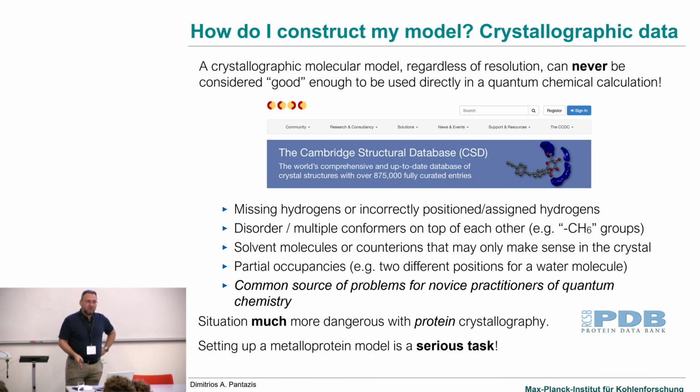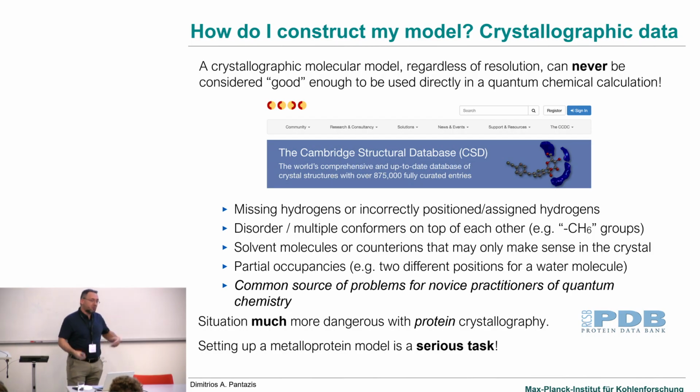With protein crystallography, if you're working with metalloenzymes, that's a crazy situation, and you need to be very careful, and you need to train yourself in all the steps that are necessary for preparing a model of an enzyme or a protein or whatever for calculations. And there are all sorts of things that can go wrong there. There are all sorts of incompleteness and problems in protein crystallography, and you need to be aware of that, and you need to do something about this.